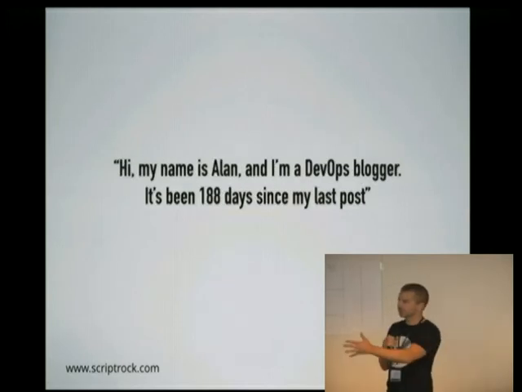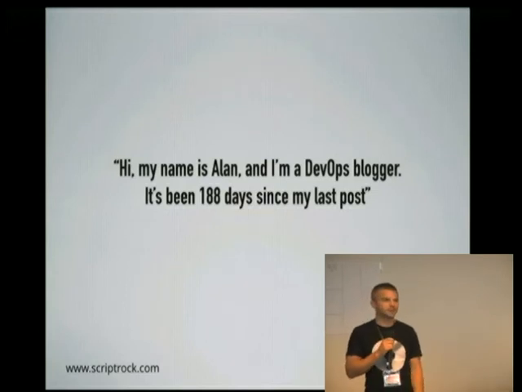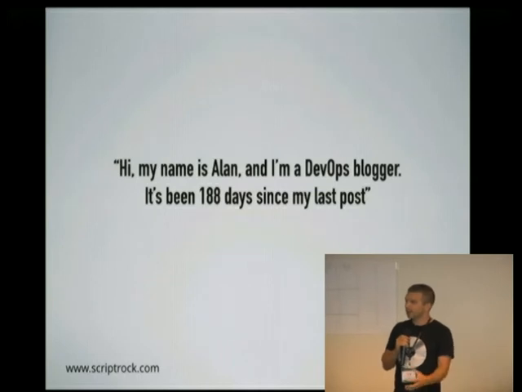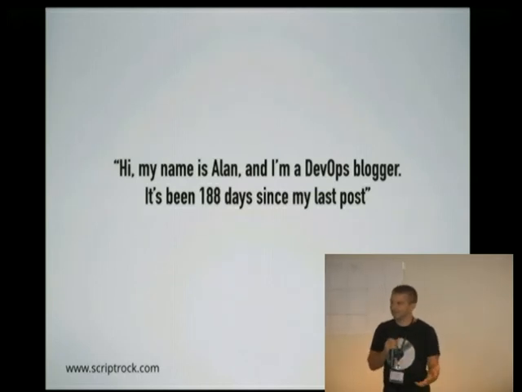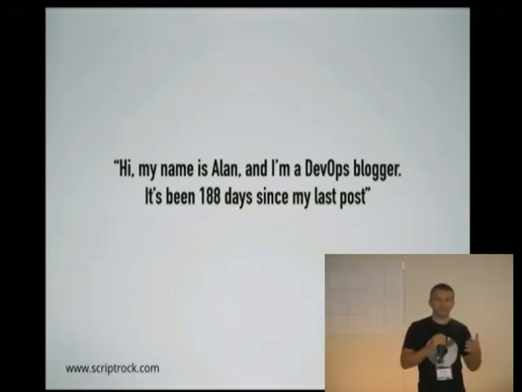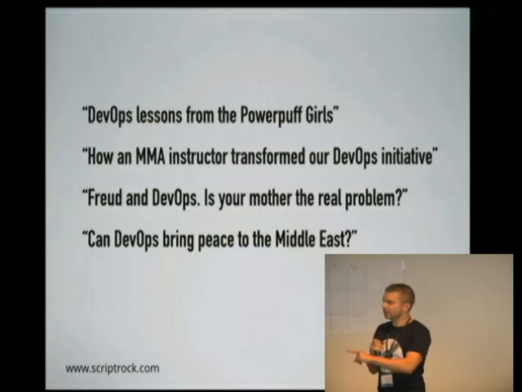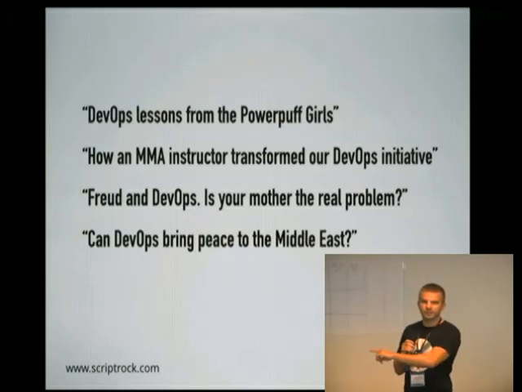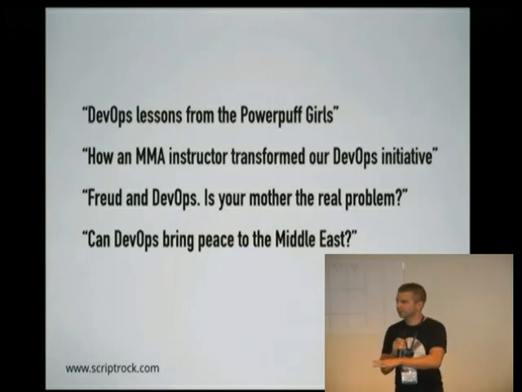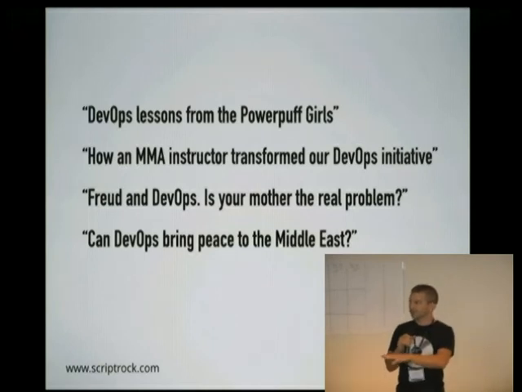So this is actually true. I think it has been about 188 days since my last DevOps post. I haven't got my chip yet, but I really ran out of ideas to write about. There's only so much you can write about DevOps, to be honest, and I kind of gave up. Now, these aren't real blog posts, but if you look at these titles, you can imagine reading them maybe on devops.com. Sorry, Alan, but this is kind of the direction we're heading in.